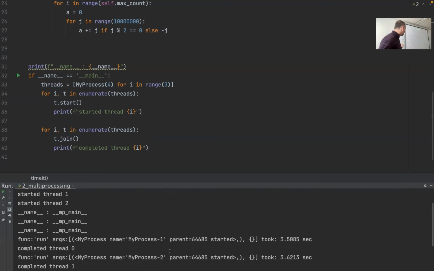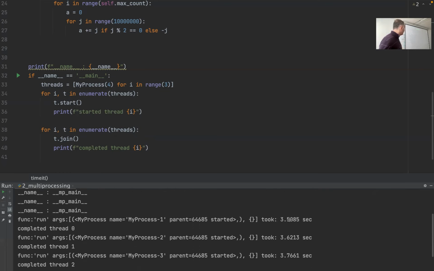Now, the difference is that we got everything done in 3.5 seconds instead of 10. And this is the difference between multiprocessing and multithreading, as we saw last time with coroutines. Multithreading does exactly as coroutines do: it just switches the context between the 3 threads, but using only 1 CPU. Multiprocessing is actually doing this in parallel without any problem.